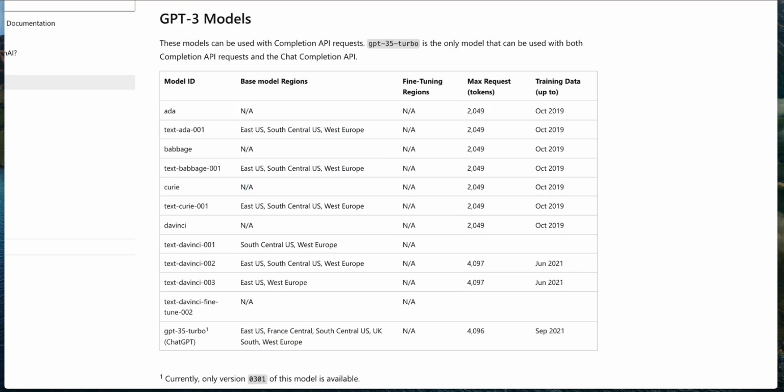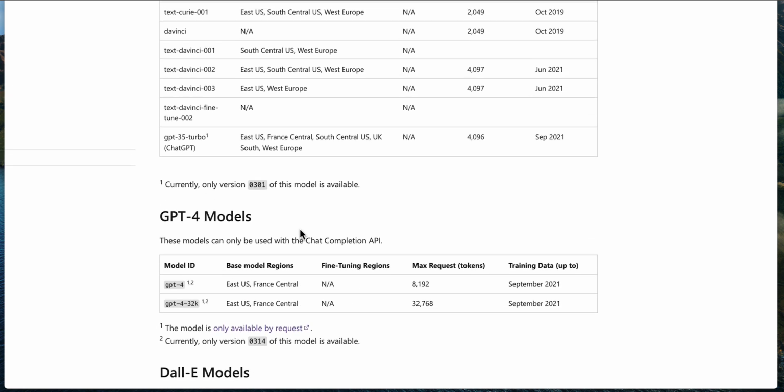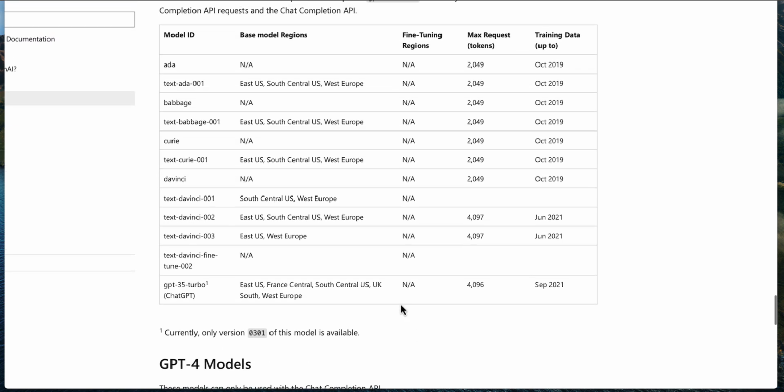So to start with, we're actually going to go to the GPT-3 models page on the Azure documentation. You can search for this pretty easily. But what I wanted to talk about is the fact that when you get OpenAI enabled in your subscription, it's not one model that you have access to. It's all of these models that you can get access to, especially with the GPT-3 models. Obviously, when you get access to GPT-4, there are some other models available to you. The GPT-4 and the 32K, which actually has more tokens, and we'll talk about that in just a second.